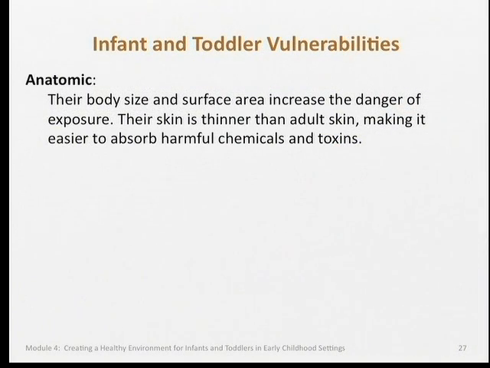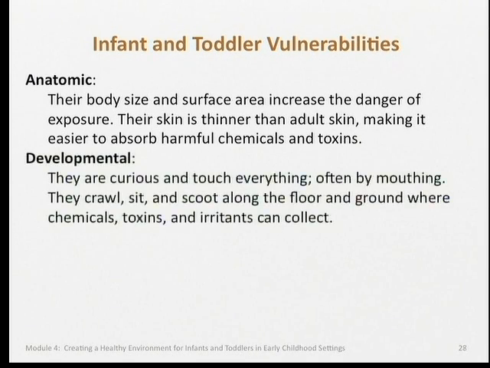Infants and toddlers are more vulnerable than adults to risk associated with environmental factors. First, anatomically, the body size and surface area of young children increases the risk of injury from exposure to chemicals, molds, toxins, and other substances. Their skin is thinner than adult skin, making it easier to absorb harmful chemicals and toxins.